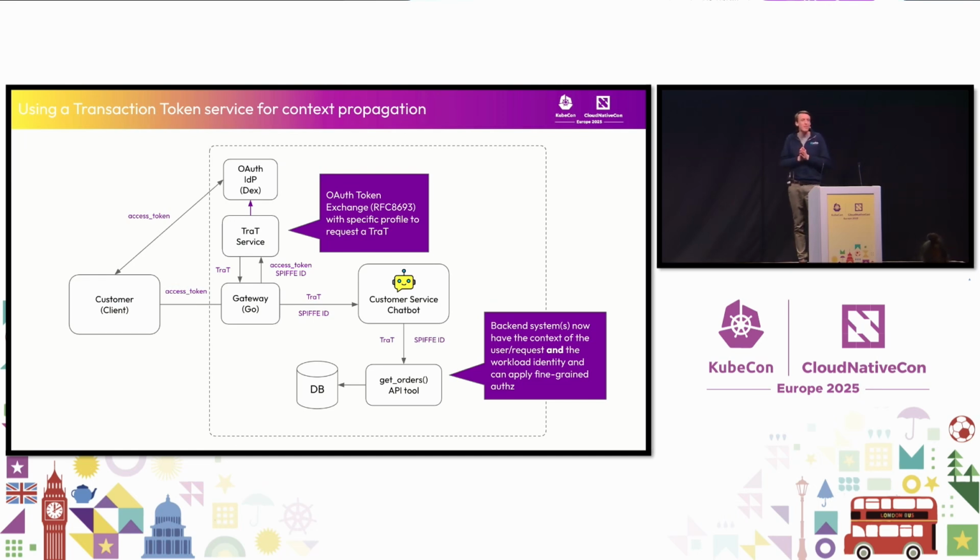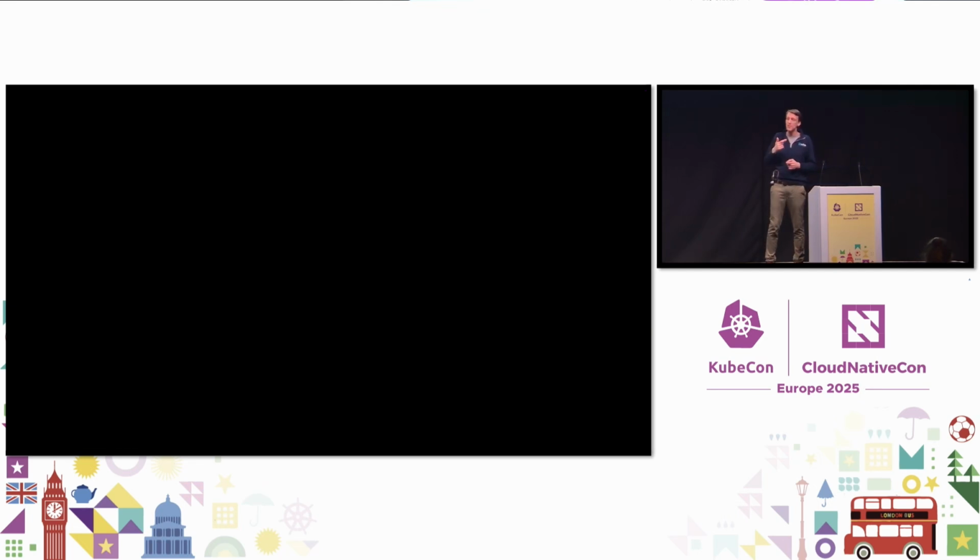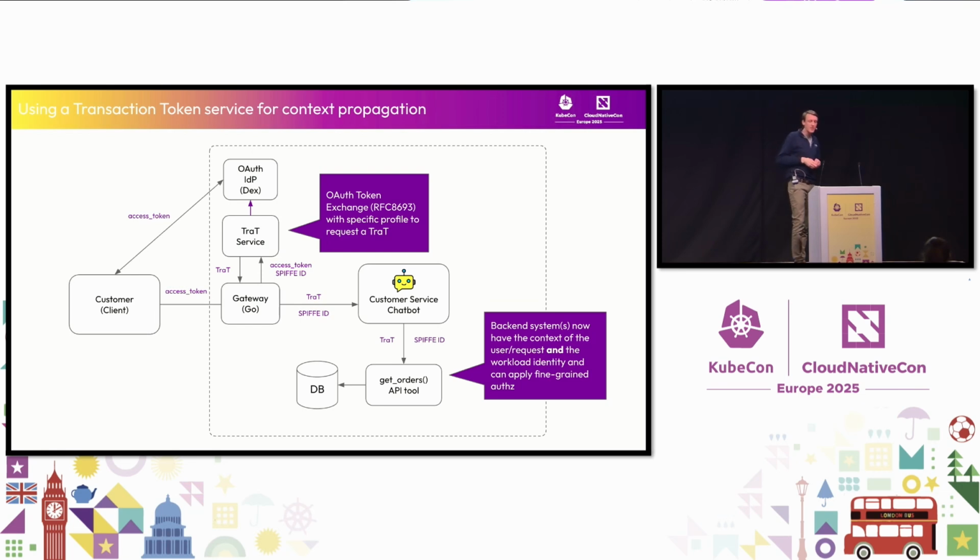How does this integrate? Well, you effectively use it at the point of entry into the system. As the request is made into your system, you can use a gateway. I use just a Go reverse proxy here, but you could use Envoy or all manner of different proxies. The point is that it integrates with this transaction token service. The input of that service is the access token from the user, the one passed from the client. You can use that together with the identity of the gateway itself, because you obviously want to apply some kind of validation to this request.